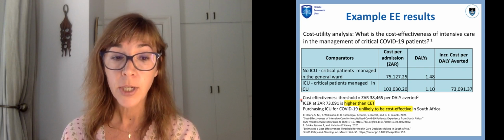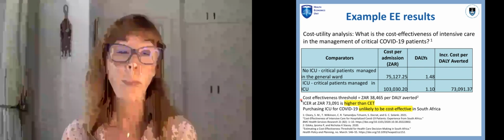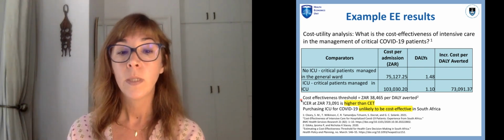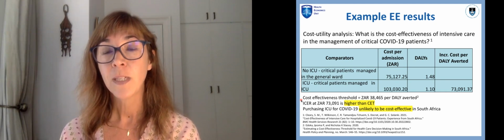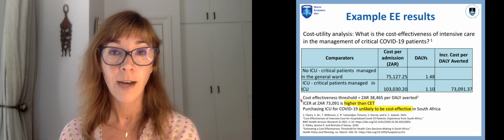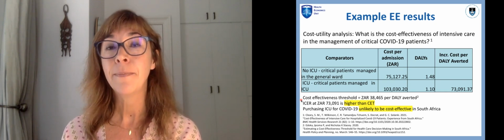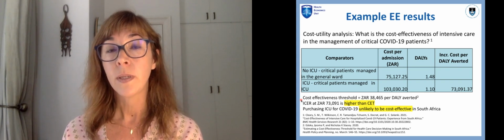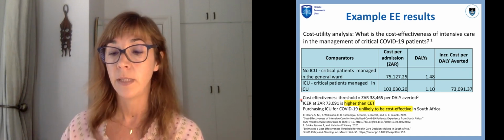So our conclusion then is that purchasing additional ICU capacity or building additional ICU capacity for COVID-19 was unlikely to be cost-effective in South Africa. Of course, that doesn't mean that you won't do it. There are other considerations at play, like politics, but it does mean that ICU for COVID-19 was going to not be a value for money investment for South Africa.